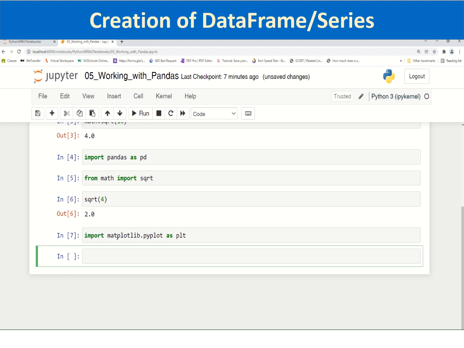Now let us start working with Pandas. We will try creating a data frame, the creation of a data frame or series from scratch.